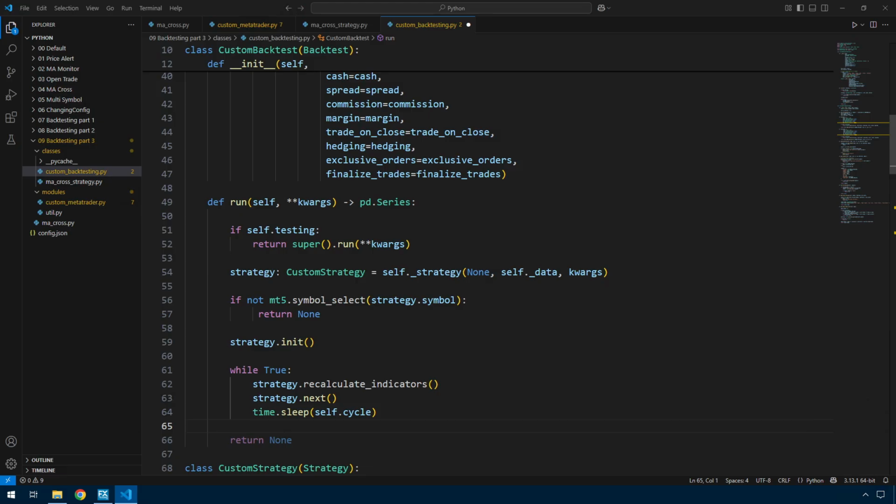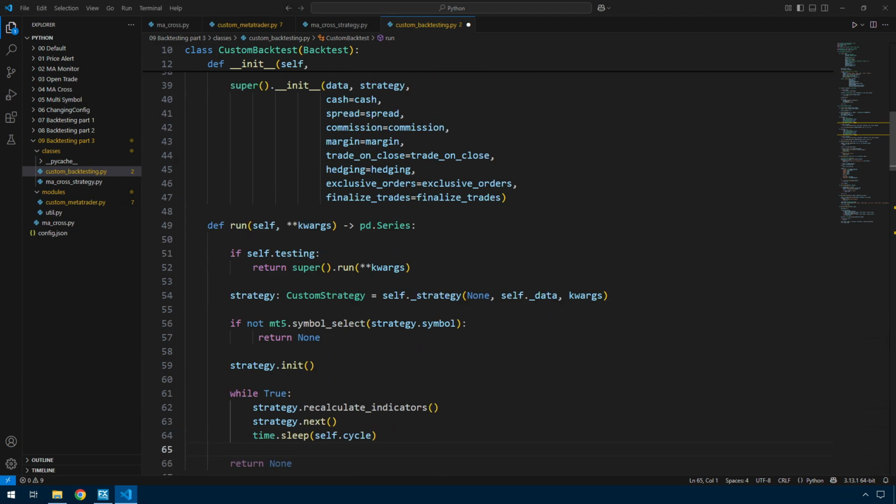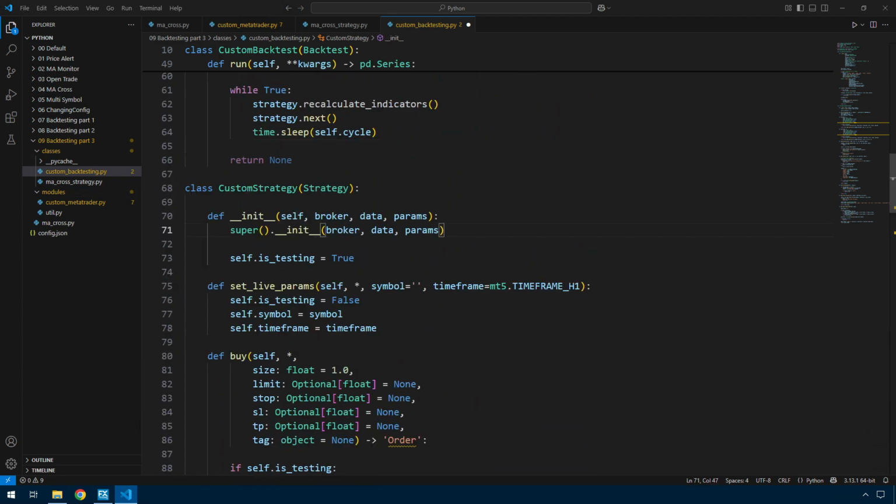So that's the extent of my changes to the backtest class in strategy now. I haven't used it so far, but it's possible to pass parameters into strategy. And so I'm going to use that to pass in the symbol, the time frame, and the magic number. But within CustomStrategy in the superclass, there is a check on these parameters to make sure that they exist as class level variables. So before I can pass them in, I actually need to create those class variables.